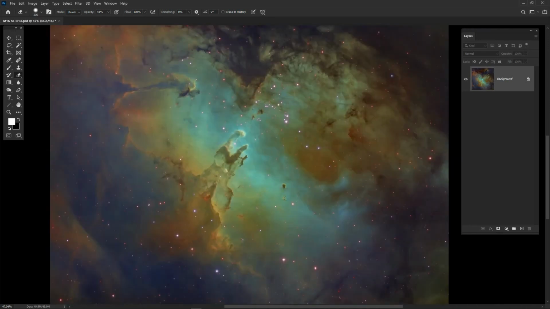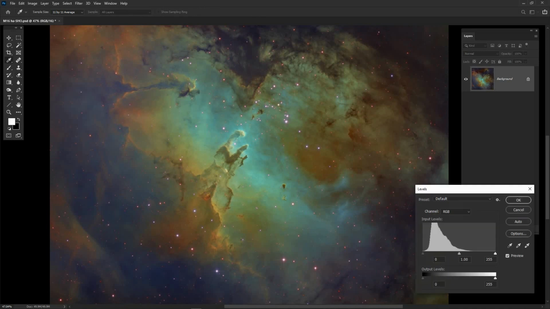As always, during these occasionally complex processing streams, it's always good to have a reality check where I call up the levels menu. I just used a keyboard shortcut there, but you can access it under image adjustments. And we're just checking the histogram here to make sure we don't have clipped data. And this is kind of alright for the moment, don't need to worry too much about that.